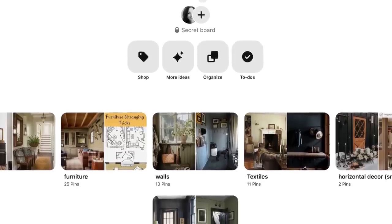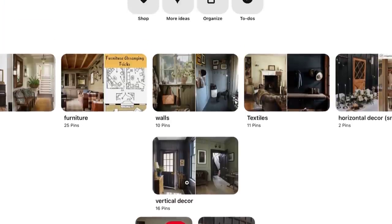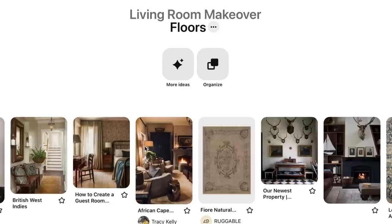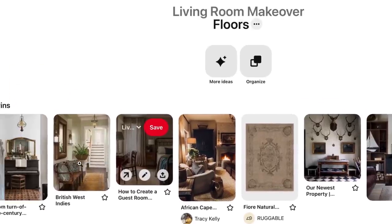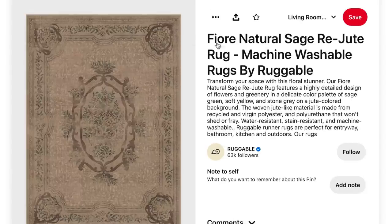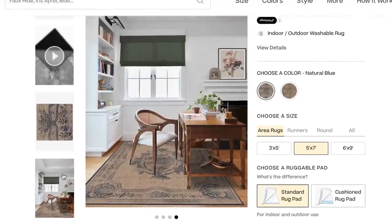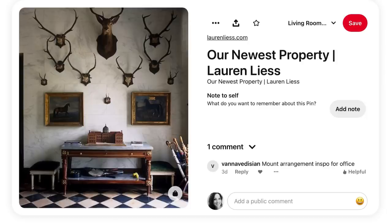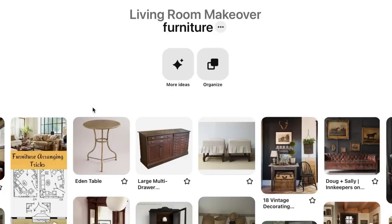I've been working on my secret Pinterest board and I'm going to share what's going on in my mind. I first make decisions about the floor because it's so permanent and potentially very expensive. I'm drawn to a particular rug - especially one I'd get in blue from Ruggable. I thought maybe I'd layer it over another one I have. I really like the checkered floor look but there's so much going on in this room already, so I don't want to do it here.